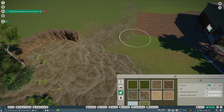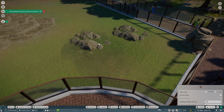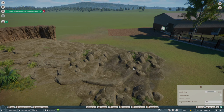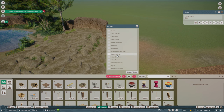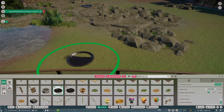And then the terrain is really simple with the terrain paint. It's just a little bit of soil, a little bit of grass coming through, a little bit of rock here and there. And then this is the mountainy, rocky area, and I thought we just needed a few more little rocks coming through in here, so that's why we placed all of those. And then we actually get some climbing up here as well.